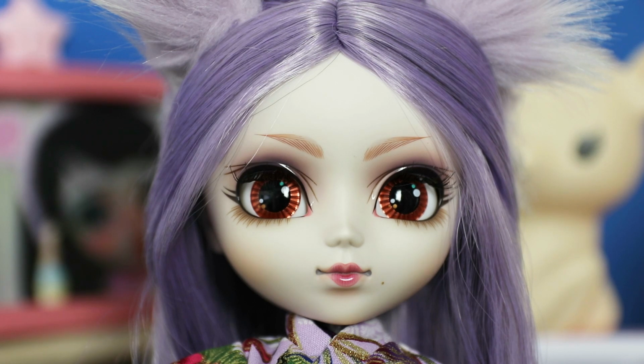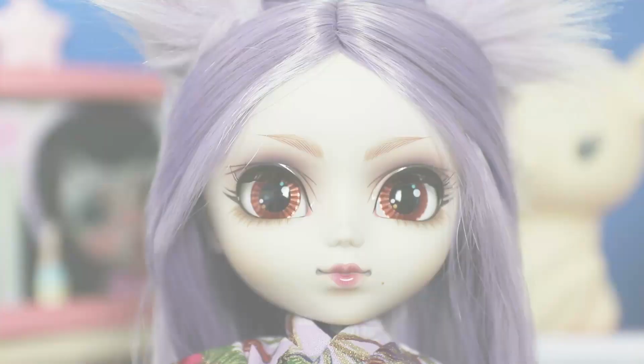And when it comes to her lips, I have to admit that I was a little nervous about the outline of her lips, but at the same time it does not look as dark as it did in the promotional pictures, so I am quite pleased with that. The lips in general are more berry looking than brown, and so I can absolutely live with that and actually think that her lip makeup is a very nice feature.